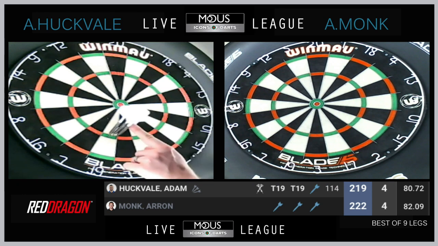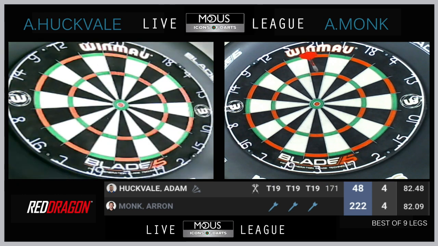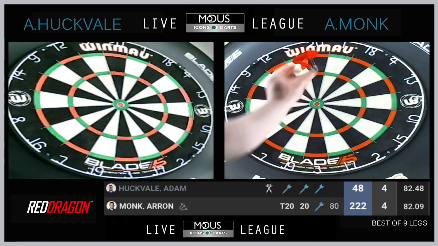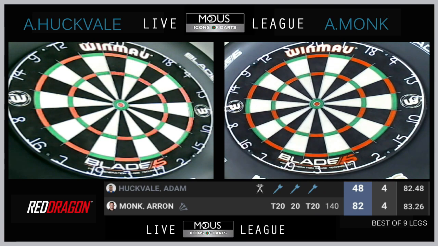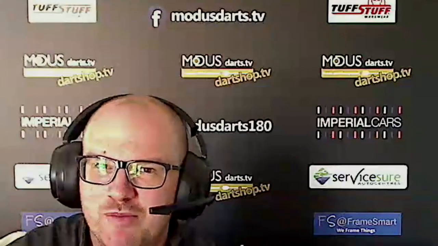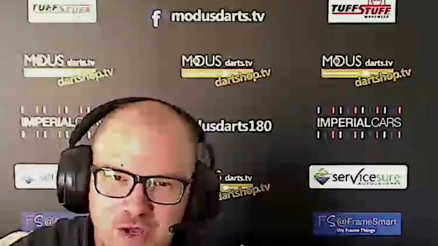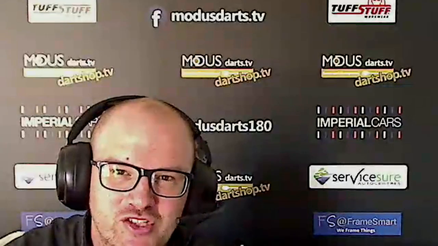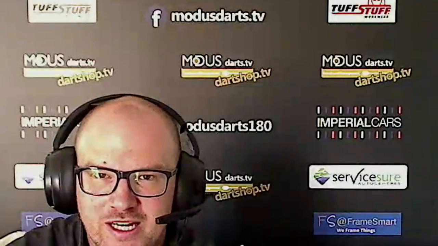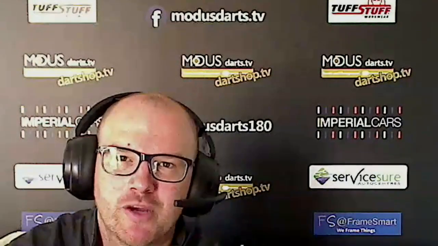171. And from nowhere, Huckvale produces three treble 19s, and he's going to get some match darts. But Aaron's put the pressure on, and this is no gimme the way Huckvale's been finishing on this side of the board. But he does finish in two darts this time. It was far from a classic, but Adam Huckvale is off and running. Aaron Monk, on a day where he needed four wins just to stand a chance, has lost his first two games. Two more wins will likely finish second spot, but it's Huckvale who prevails in a deciding leg, 5-4. Andy Jenkins and Paul Nicholson coming up shortly.